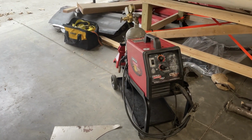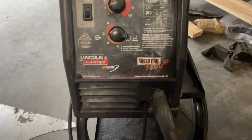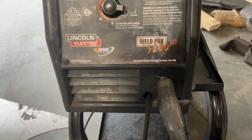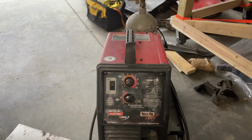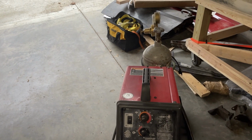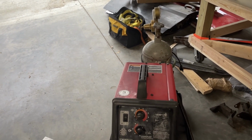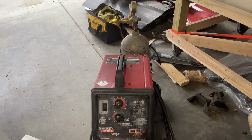This is my new-to-me welder. It's a Lincoln Weld Pack 3200 HD. It does MIG as well as flux core. I obviously bought it used, but I got the welder. I got a small tank of gas. It's a 75/25 argon CO2 mix, I believe.